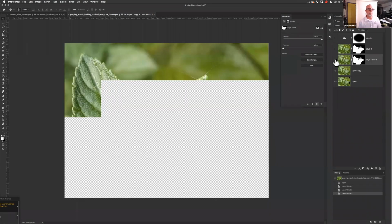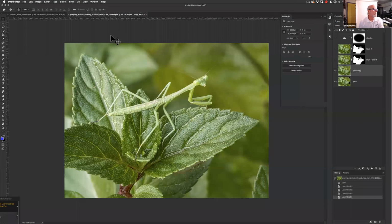Which will bring me to, let me show you something really cool. Photoshop is now working with a really nice feature called Select Subject. You know how hard it is to get around a lot of these things? We can just go Select Subject and allow Photoshop to do most of the heavy lifting. Look, here's the marching ants going around our marching or non-marching praying mantis. It wasn't perfect. We've got a couple of things in there.